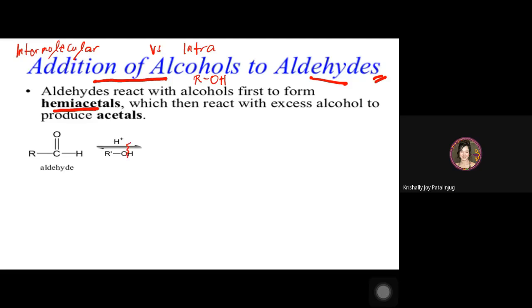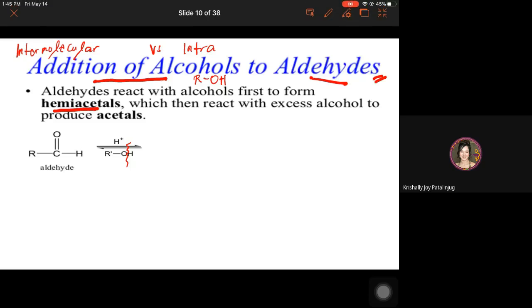Okay? If this initial alcohol is added to the aldehyde, what will happen to this alcohol? Ma-deprotonate siya una. Okay? Deprotonate, remove that proton, remove that hydrogen, para ma-produce yung strong form of nucleophile. What is the strongest form of nucleophile nga atong makuha out of alcohol? That is the OR. Kani nga group. Muna siya ang strong nucleophile nga ma-form, ma-activate from an alcohol. OR. So muna siya ang ma-add.